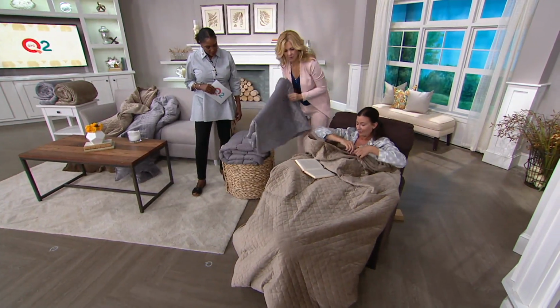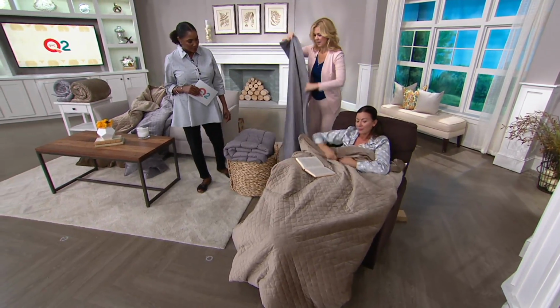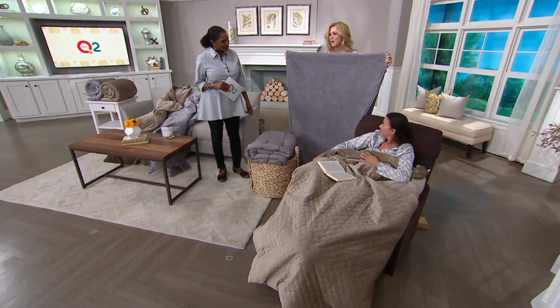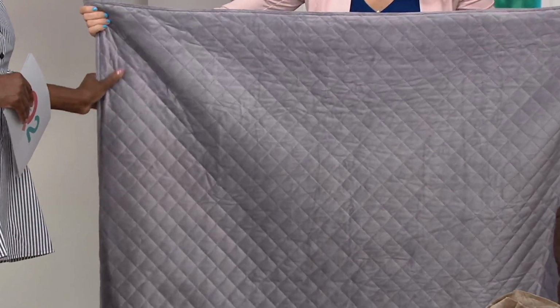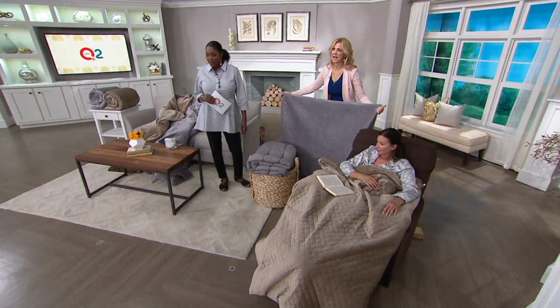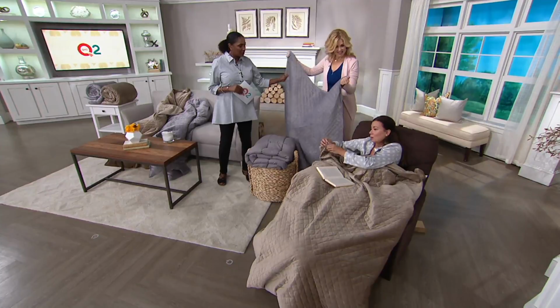So I'm going to lift up the cover to show you too. Angela was unzipping it there and showing us that the cover's removable. And this is what it looks like when you take it out. This is an example of the gray one. They're pretty, they're soft, they're made of a really great plush microfiber. It feels like a bunny. It zips right off. It has 4 corners with a loop and tie that go right into the blanket itself, and it's washer safe. You can feel that even the weight of this is really nice.